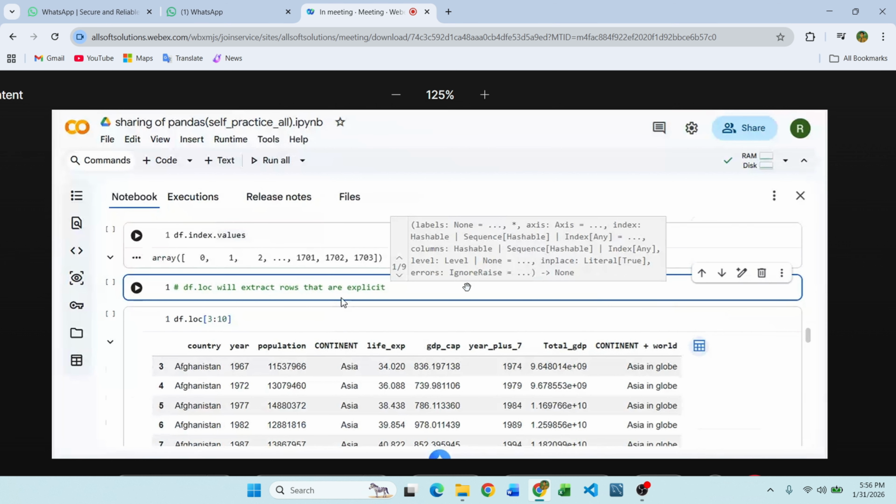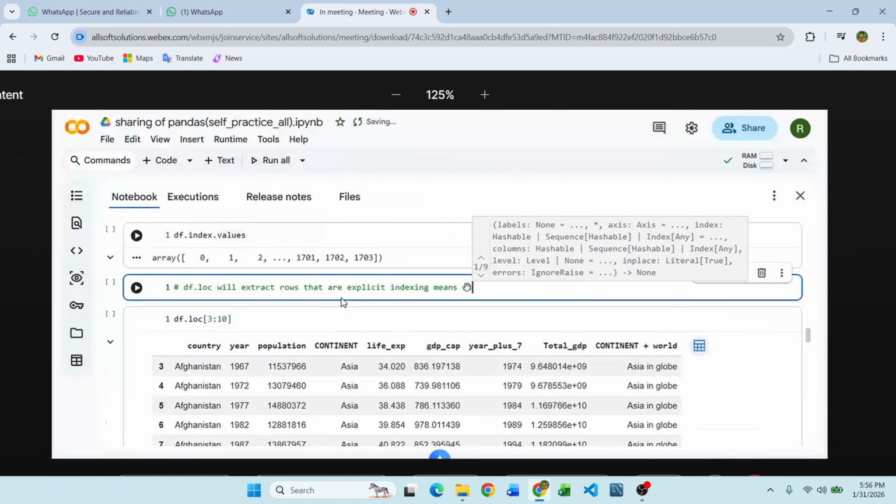Explicit indexing means as it is. जैसा उसके सामने है वैसा ही column it will extract. Whatever number is in the front of a column, it will extract. And one more thing it will do, it will filter your conditions as well.